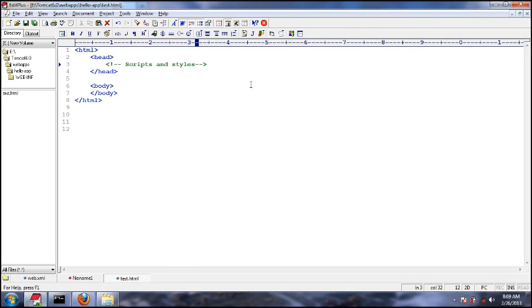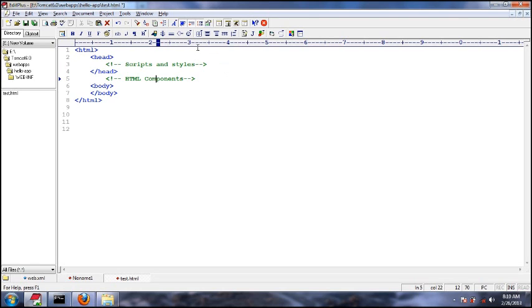And here in the body we write actual HTML components.